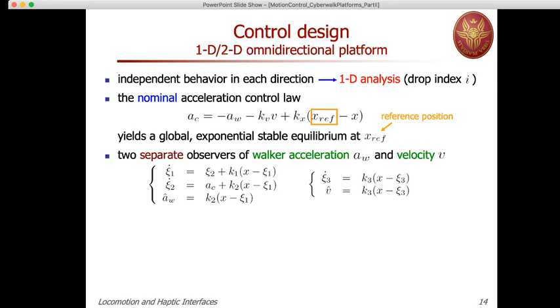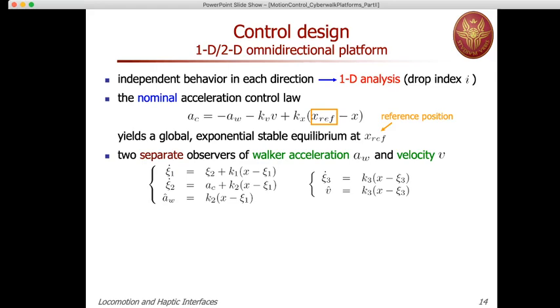So we have an error in general x minus x3, and we force the evolution of this because our position is not what we are measuring because of the velocity of the user. So this term, which should not be there in general, but is there, is exactly our estimation of v. So it's our v hat, equal to k3, and this is the third parameter in this second observer, times the difference of the measured position and the state of this second observer.